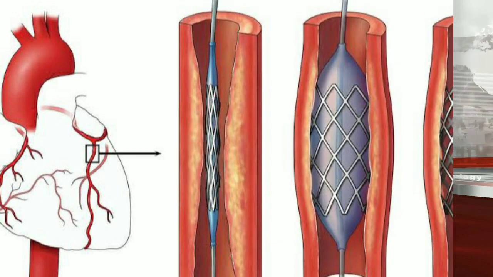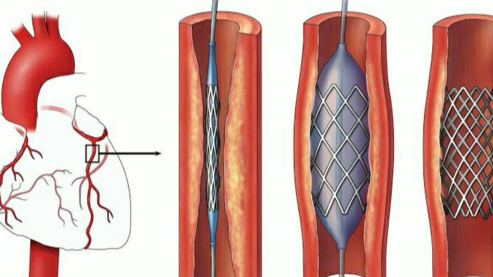When you do the PCI or the PTCA, you have another option of putting in a stent. The purpose of the stent is to keep the opened coronary arteries patent. Otherwise, these coronary arteries can re-stenose, and that will be a problem. Drug-eluting stents keep emitting certain drugs which don't let the clot re-form in this area. So this is known as PCI plus stenting, or angioplasty plus stenting. Some people do undergo angioplasty without a stent, but nowadays the majority undergo PCI with a stent.